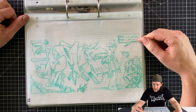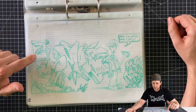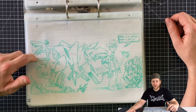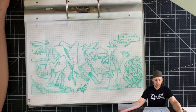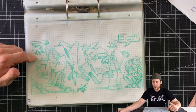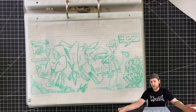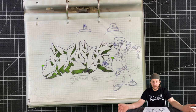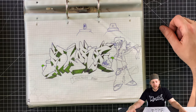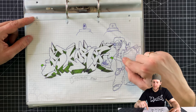There is no justice, there is just us. Props to Roga. Roga was a school friend of mine. Here's another Stow sketch. We wanted to have a crew together, but the problem was that Roga was stoned every day, and always when we wanted to paint together, he just didn't appear, because he was stoned. But he was talented. I painted this idea much later again, and this is a toy that bites this guy.